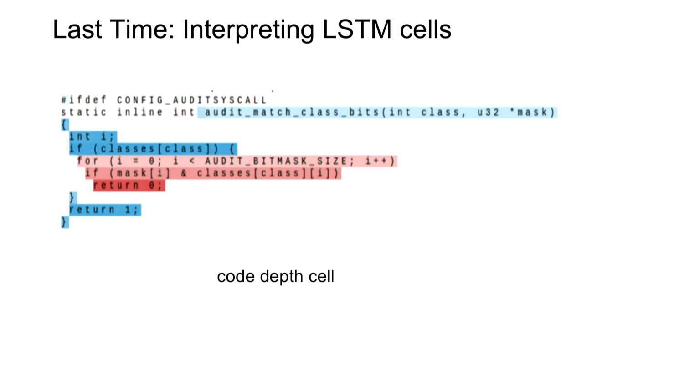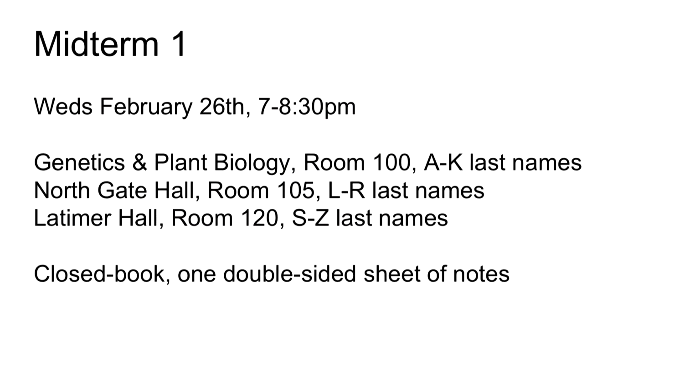Already, last time we did a bit of visualization of what's going on in these networks. If you look at the C state, the individual components of the C vector for various types of problem, you can often find a C that's interpretable just by plotting its activation level across the input. Here red is highly activated and blue is weakly activated. You can see that this one appears to capture code depth. So the more nested the input is, the more activated the cell is.